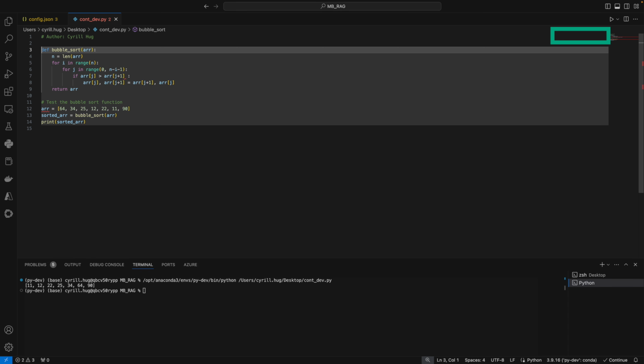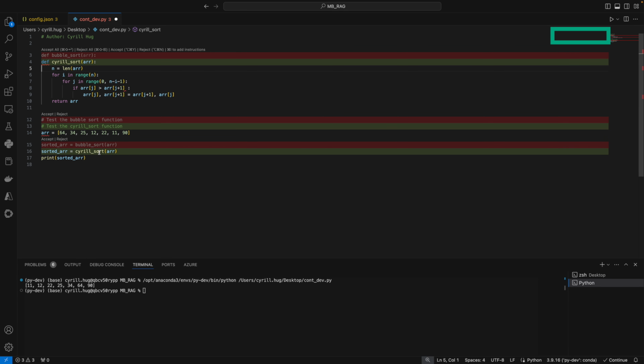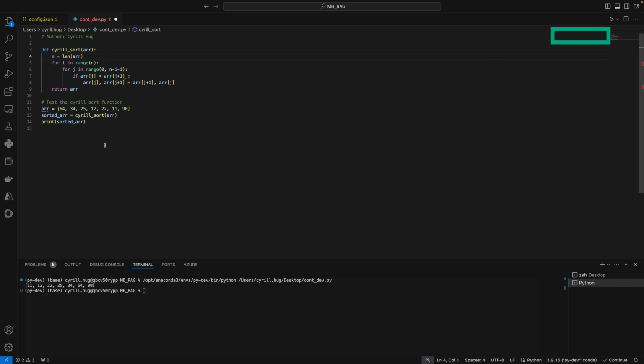Once again, we can accept or reject those suggestions directly from within the IDE. Here we go. We can see that it's going to update in 3 locations because we named this function a different way now. We can accept this once again with Command-Shift-Enter, and I'm just going to make sure again that this code still runs.